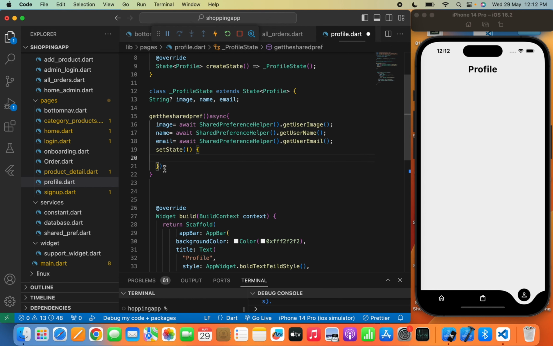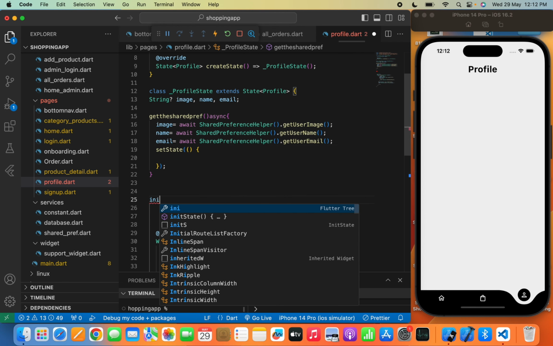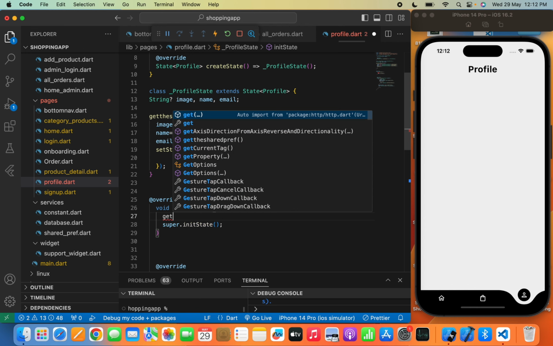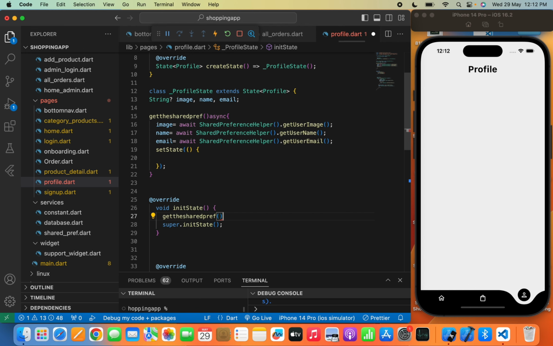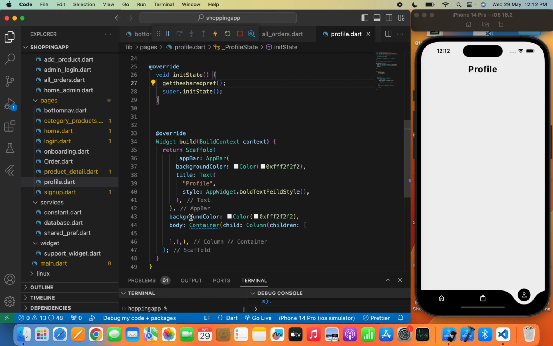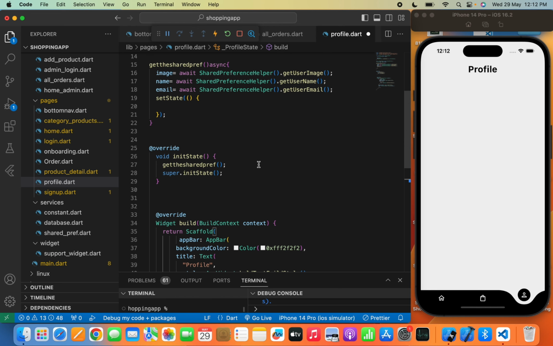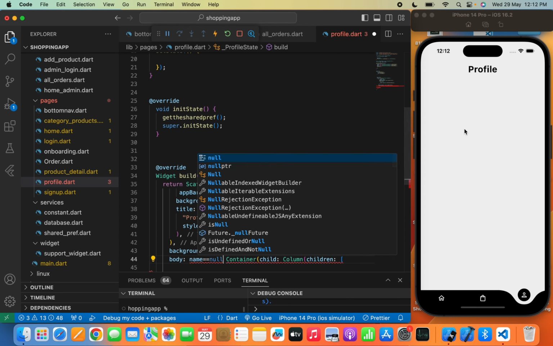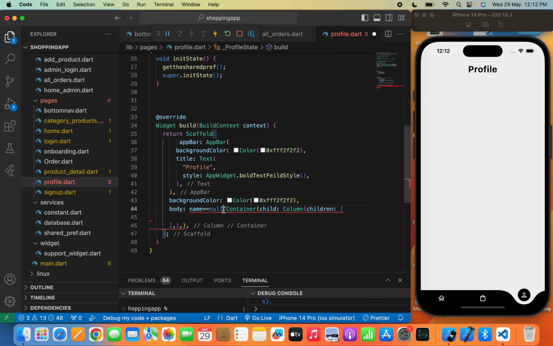Now set state. Now in the init state I'm going to call the function name get the shared pref, so that I can easily get all the data as soon as the profile page opens from the bottom navigation bar. Now I will simply write here, if the name is equal to null, then it will show me the circular progress indicator, maybe in the center of the screen.